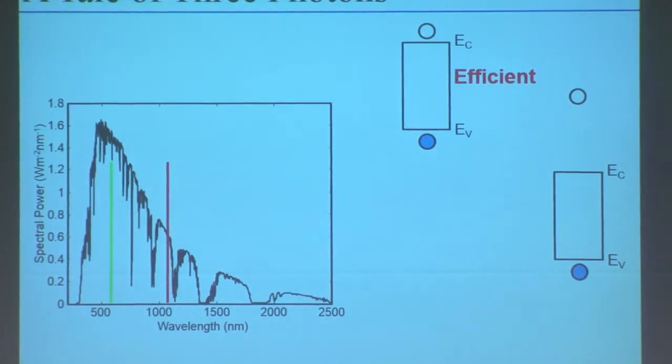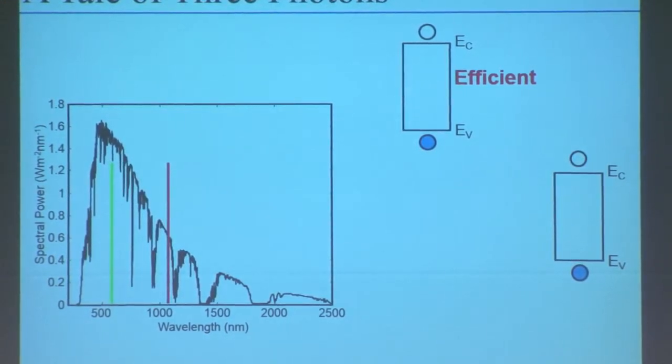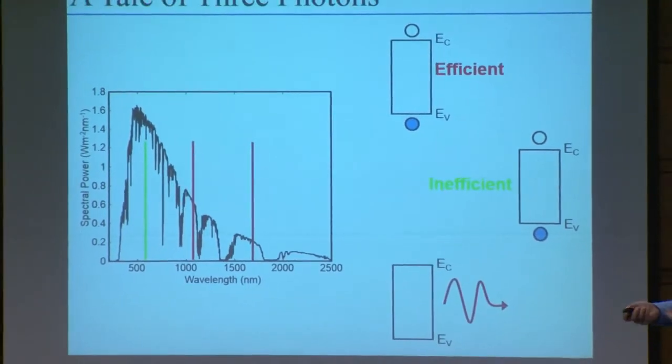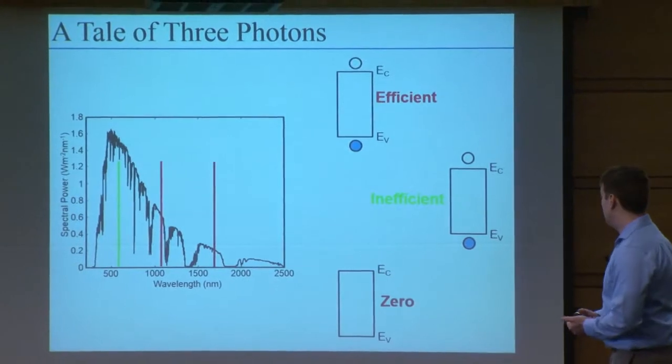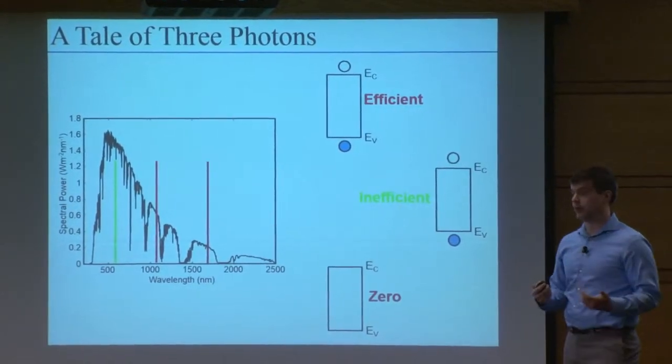However, if we look at a green photon, we again bring this incident on our solar cell. Now we excite the electron high up into the conduction band. That electron immediately relaxes to the band edge, and all of that energy is lost as heat. So this collection, even though we're getting one electron for our incident photon still, is now less efficient from an energetic perspective. And finally, if we grab a photon from deep out in the infrared, less than the band gap of silicon, and bring this in, it's not even going to get absorbed in the solar cell, and we're going to collect 0% of the energy. So clearly this is a less than ideal situation for solar energy conversion.